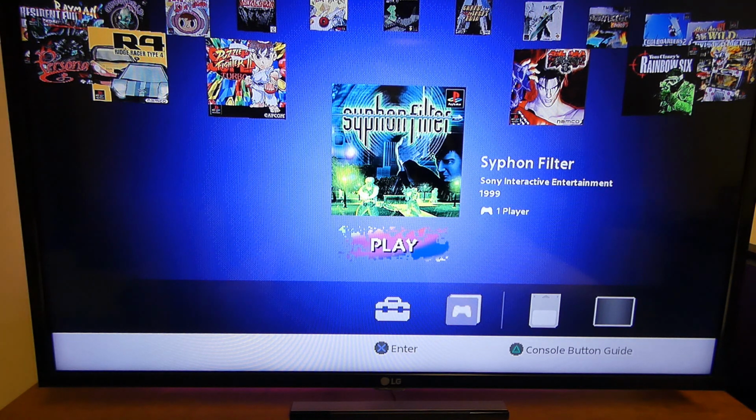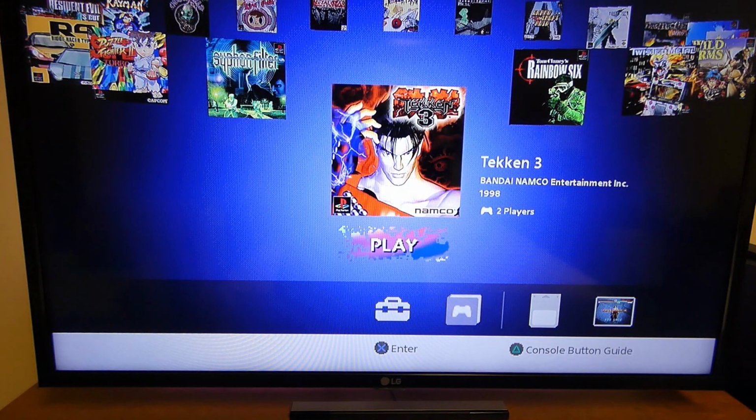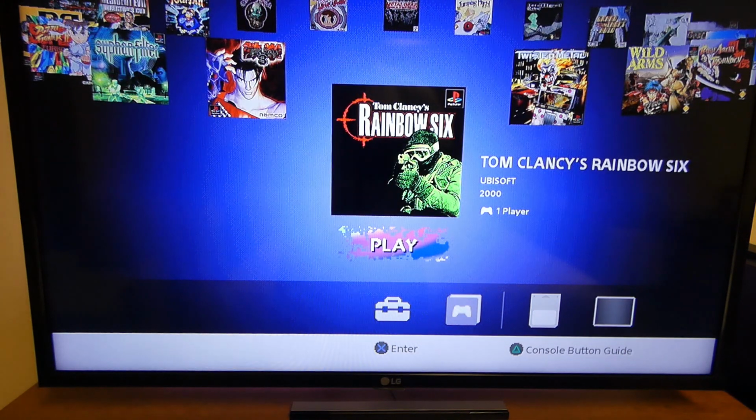People were canceling their pre-orders when they found out there's only 20 games, more than half of which suck. They're running at 50 frames per second, not 60, because they decided to go with the Japanese/European game ROMs, the PAL versions, instead of the US versions, which run at a steady 60 frames. By the way, during this build I am going to be remedying that, so all these games will run better than their originals, not worse than their originals.